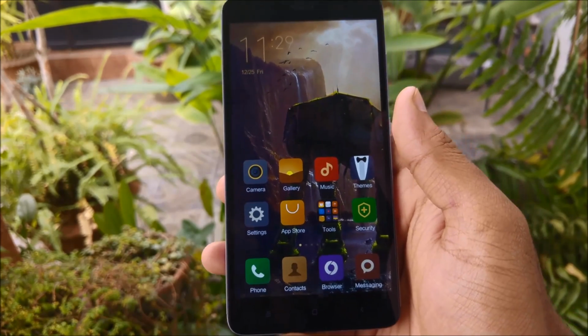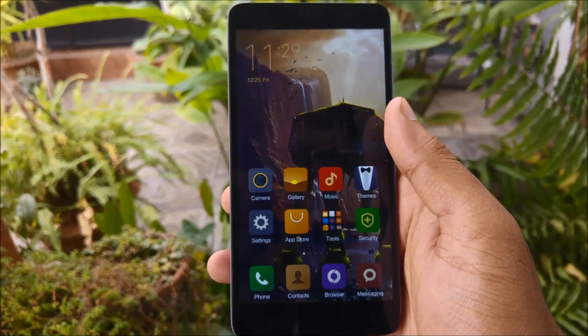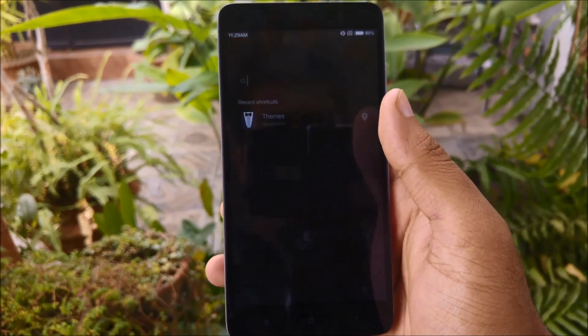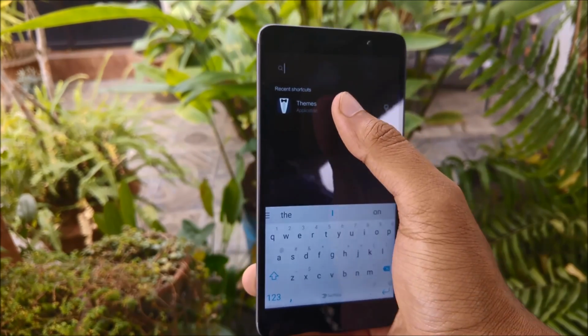You can make your phone look like an iOS device, a Windows device, or stock Android. And I actually chose this because I thought this was very nice and elegant. An interesting part about MIUI 7 is that it also has some custom gesture support. So if I swipe up, you can see I have a sort of spotlight search type of thing, which I can use to get to stuff that I want.